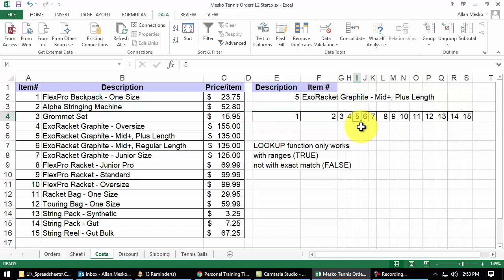So I'm going to give you the 5th thing in this table. If these were not alphabetical, they're not, are they? But it's given me the 5th thing. Okay? The result vector does not have to be alphabetized, but the lookup vector does. So that's the lookup function. Very, very handy.